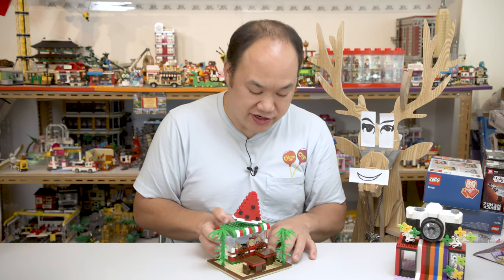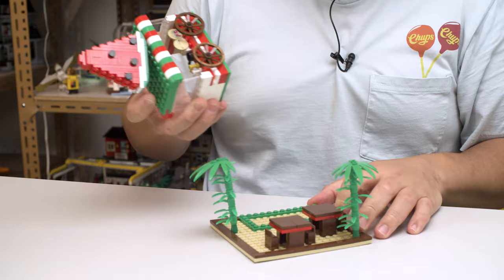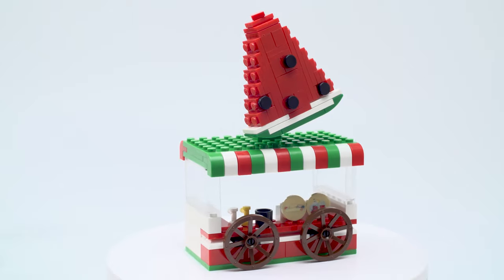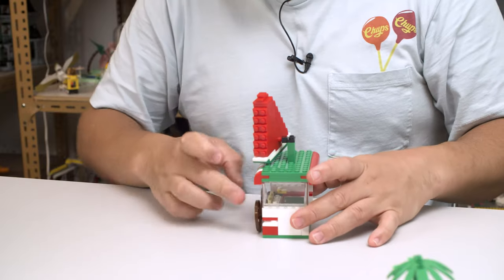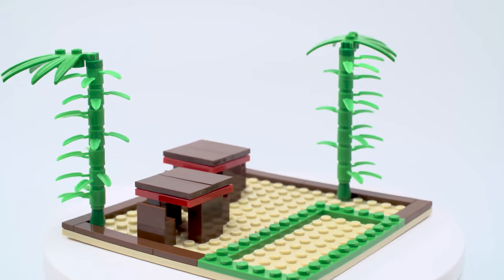What is cool is most of these sets, they kind of just place the actual build onto the set like that. Like you can take this piece off and just get rid of that. And here you go. You have a little fruit stand right there. Has two wheels on the front. The wheels don't touch the floor. It's just decoration. Yeah, it's been really good. But that's cool. You can detach it, attach it, however you want to do it.